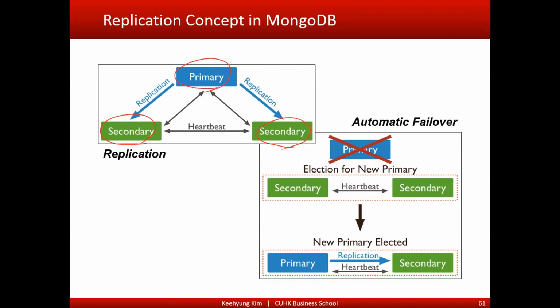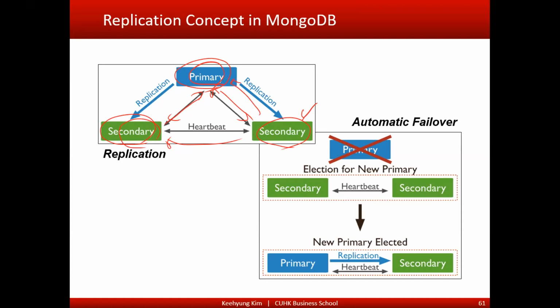Then inside MongoDB, they will keep sending a signal regularly. Every few seconds, they will send a signal, so they check each other to see whether there was any update. If there is any update in one of these data sets, it will be synced. So if there is an update here, the update will be reflected here on the primary and also on the secondary, like this. That's what MongoDB is doing, so you don't need to worry about it.